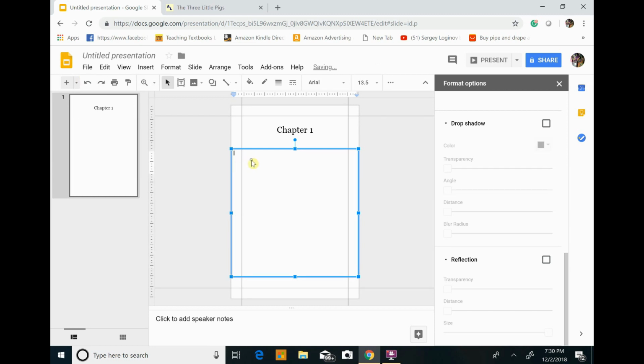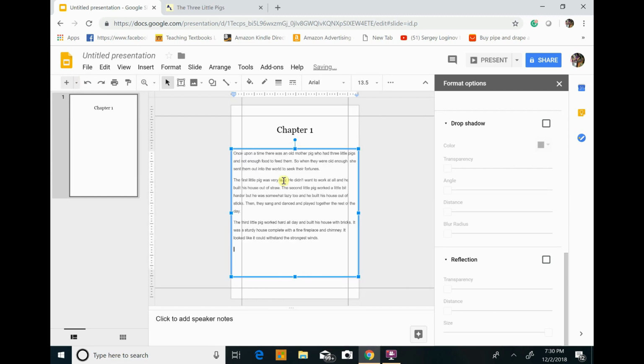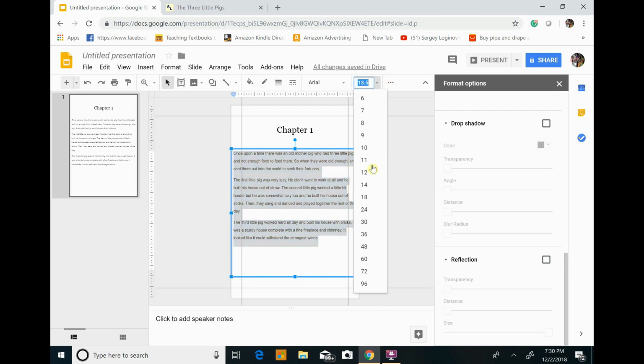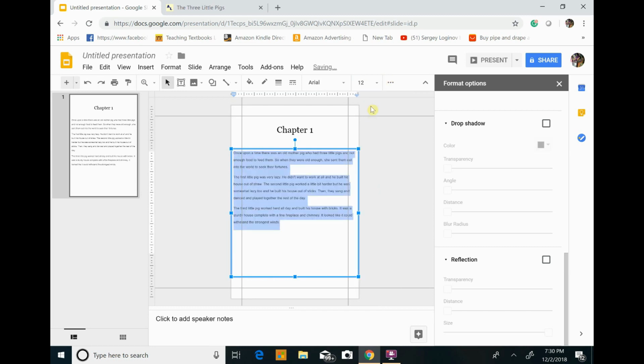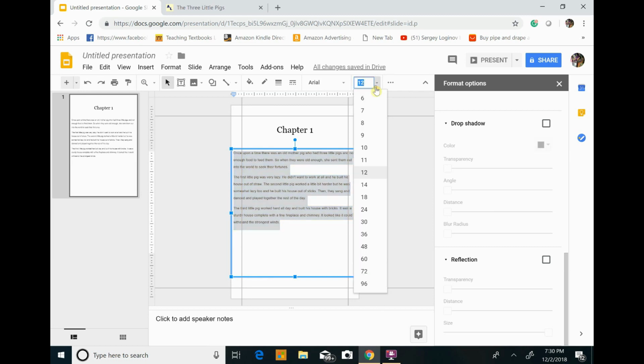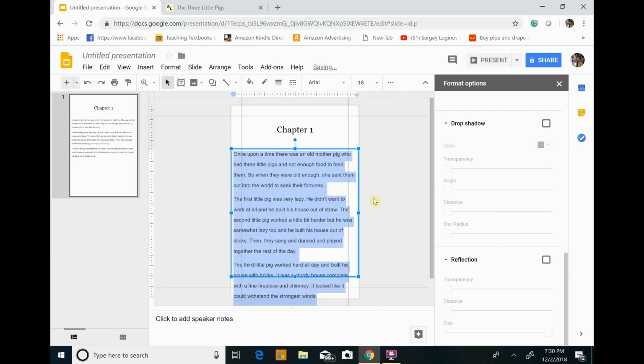And I'm just showing you that you can paste it two different ways. So if you paste it without your own personal formatting, just highlight it and format it the way you want, changing the text size. You can also change the type of font that you want to use.